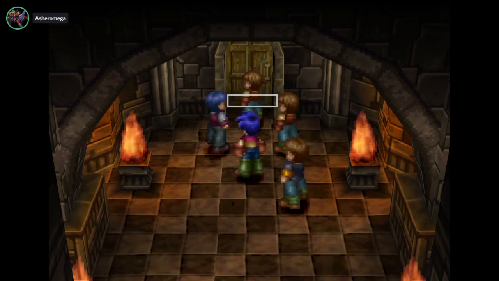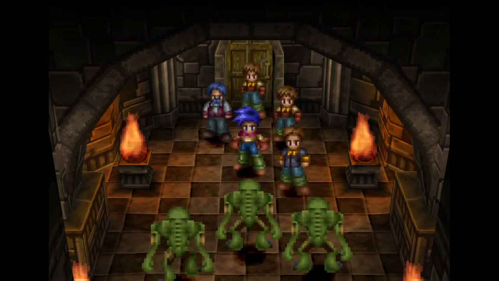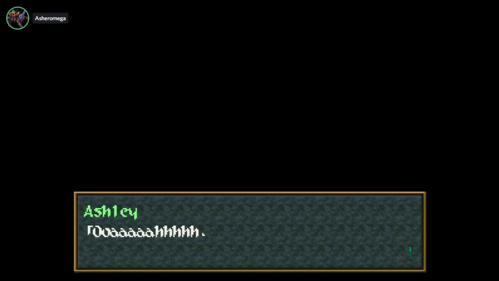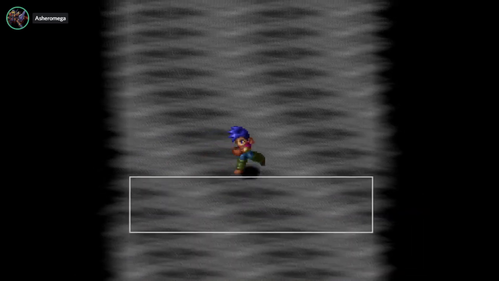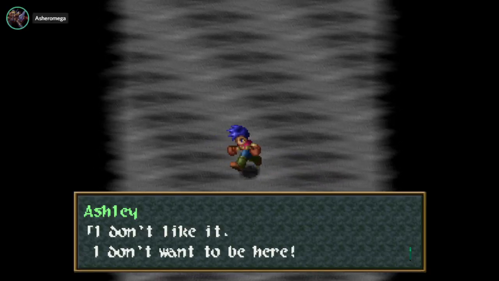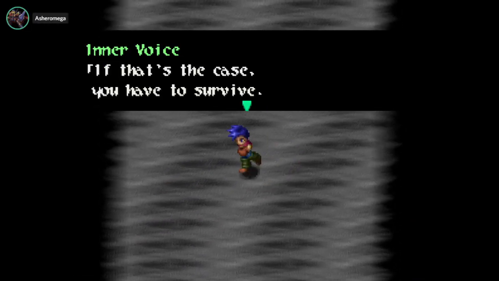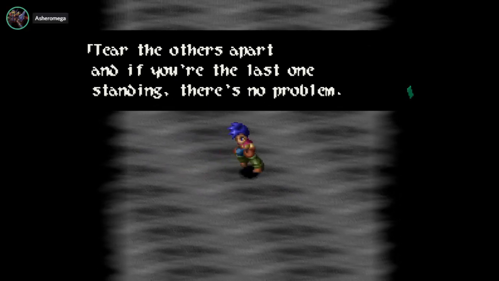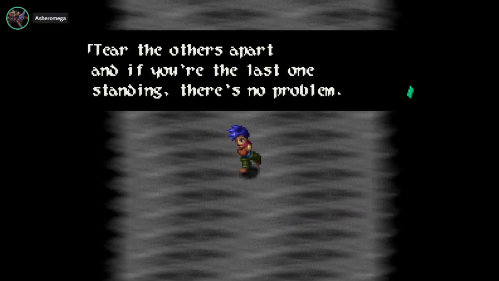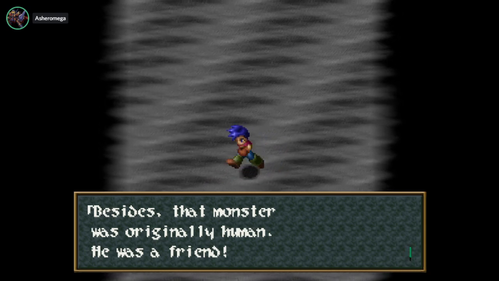The door is securely shut. Hey, hey! And now everybody, including the commander. Whoa! Oh no, poor Ashley. What? What is it? What's going on? I don't like it. I don't want to be here. I want to go home. If that's the case, you have to survive. Tear the others apart. And if you're the last one standing, there's no problem. I can't possibly do that. Besides, that monster was originally human. He was a friend.